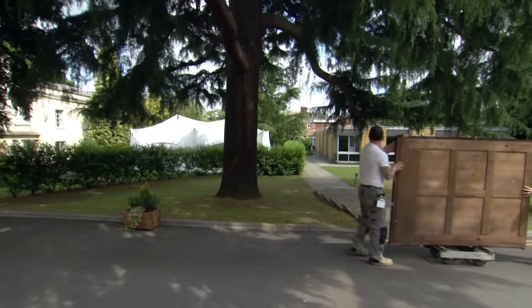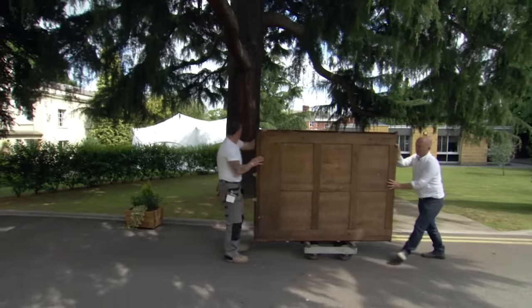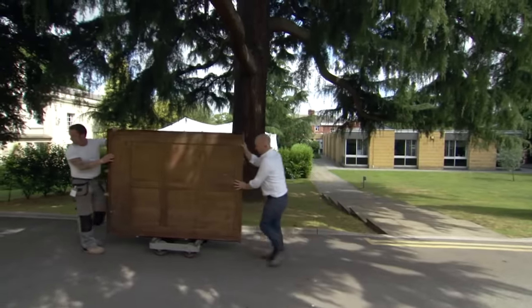He's ensuring that he gets a good deal. That is his job. And he's done a very clever and a very good deal. And I'm happy to stick with it with him. So I'm going to be looking at Drew's website now on a regular basis to see what that mirror is selling for. And I'll be on the phone to him straight away as soon as it sells.